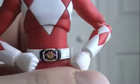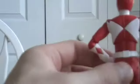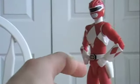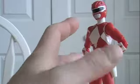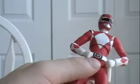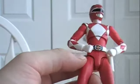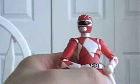And look at that belt. There's no slop on the belt buckle, no bleeding anywhere. It's just amazing. On the back, you have the traditional diamonds, everything. It just looks so perfect. There's not even the really bad color contrast that you would normally get. The reds on the suit give just enough sheen to make it stand out, but the reds from the upper torso don't clash too miserably with the painted reds on the gloves and boots. The red legs don't clash with the helmet red. The helmet, of course, has got to be a little bit shiny, and it's got a very nice gloss sheen to it.